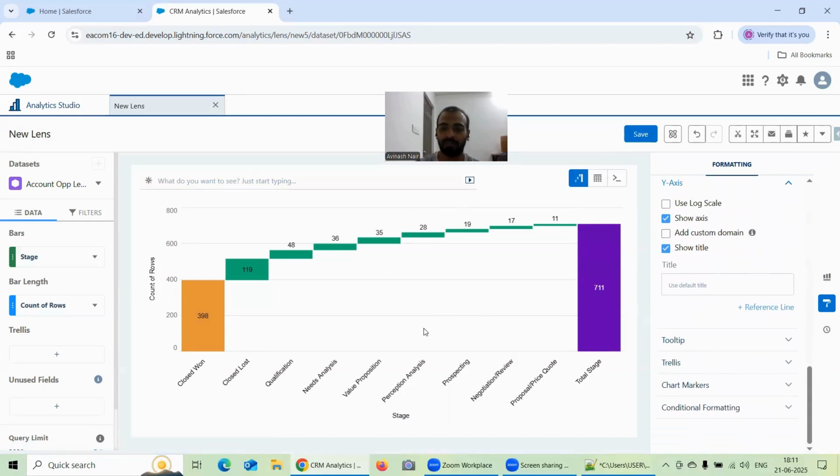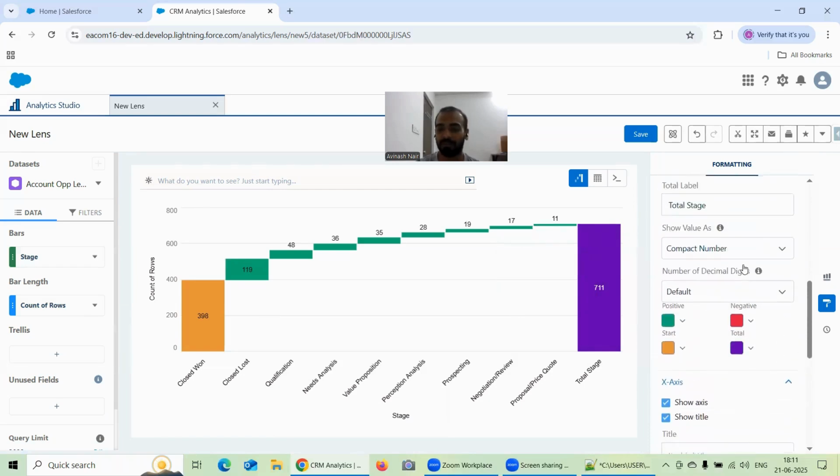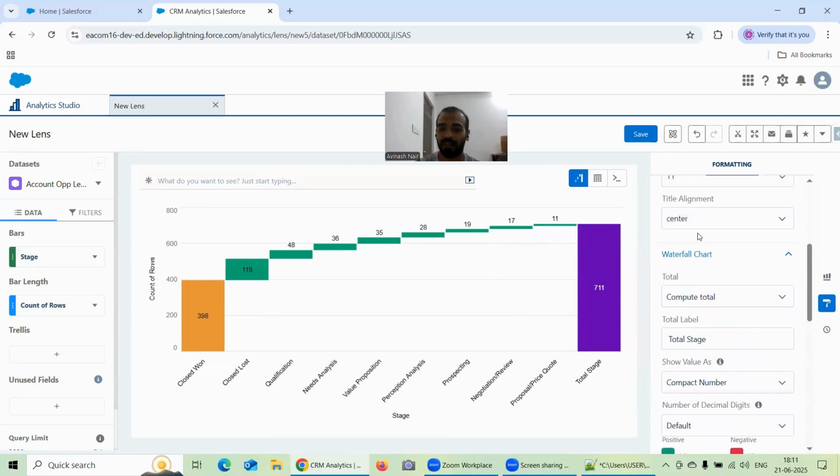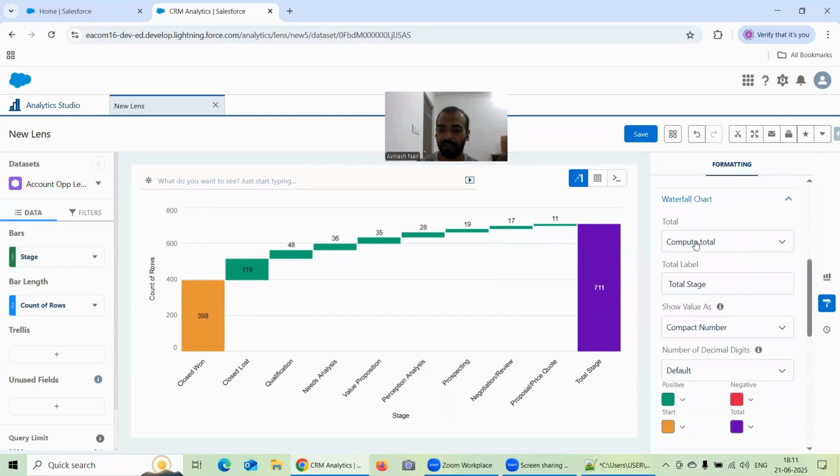If you see, fine. So it's more like a waterfall, and you can go for here. Of course, you can go for the sorting of ascending or descending depending upon how you want to present it. And you can play around and skip the total, or if you don't want to show anything, or if you want to show the final one as a bucket. So as you can see here, one option was there where you can show the final part as a bucket. The total, you can use the last bucket as well. Okay, so that's about this waterfall chart.